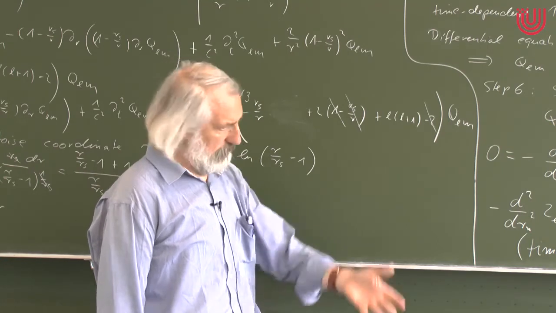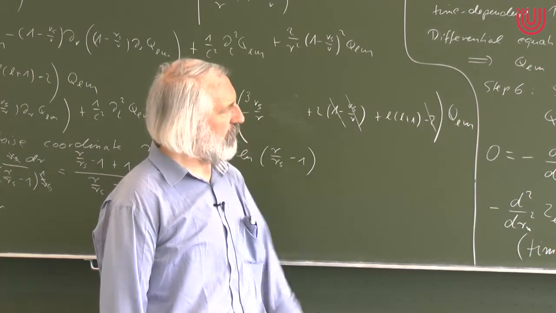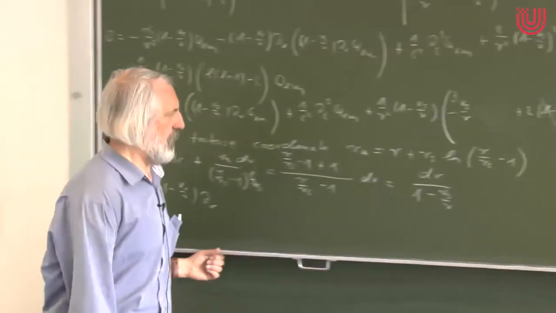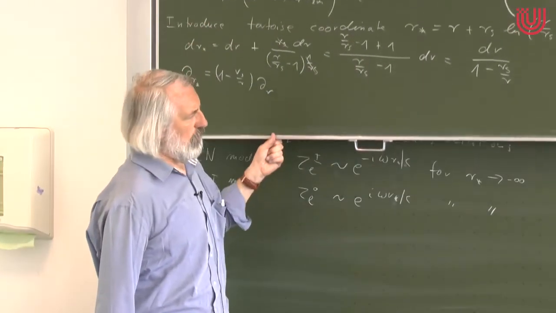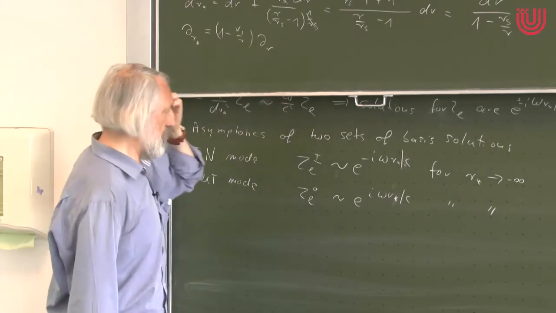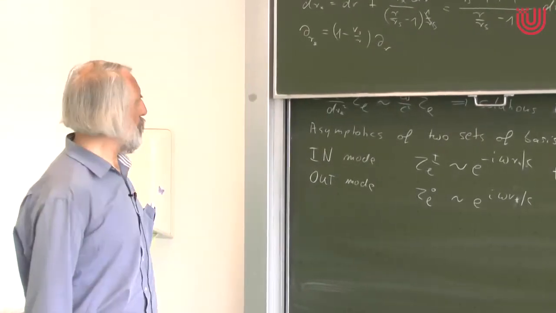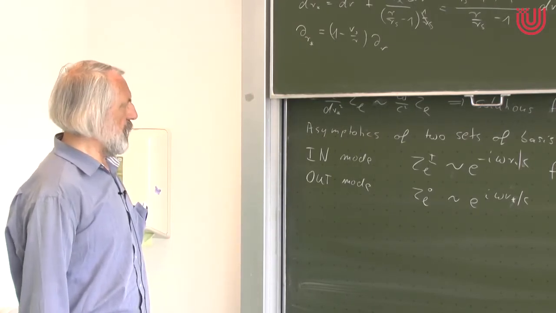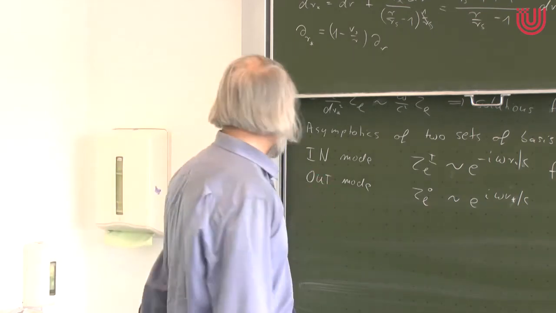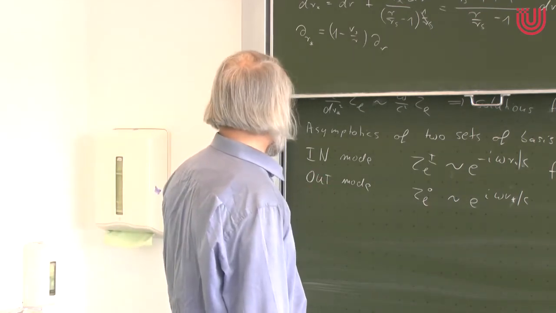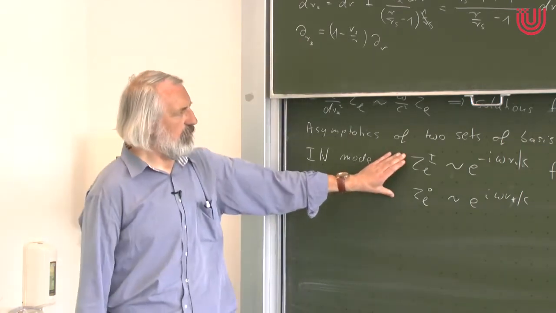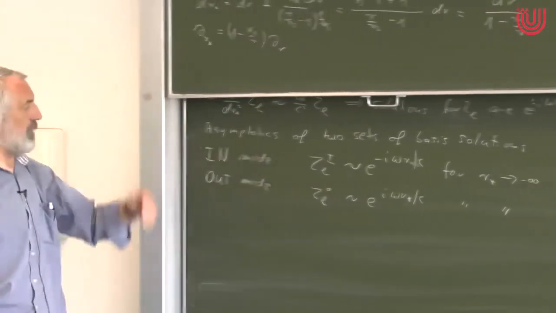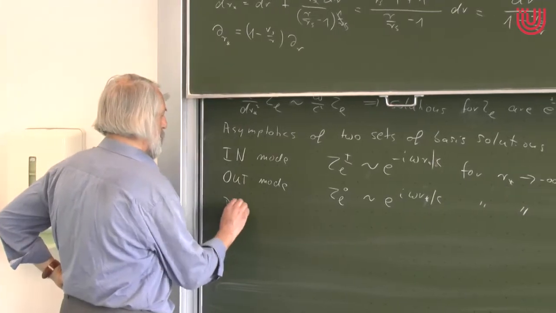So, what we just discussed in connection with Hawking radiation can be done with any spin. And actually, there's no difference. Also with respect to the temperature and what else you derive for the Hawking radiation, it's the same for all spins. Okay, but I don't want to talk about Hawking radiation here. I want to talk about the quasi-normal modes and a little bit about the scattering states. Okay, this is one basis. This uses the asymptotics near the horizon. But you could also use the asymptotics at infinity. Then you get what is called the down mode and the up mode.